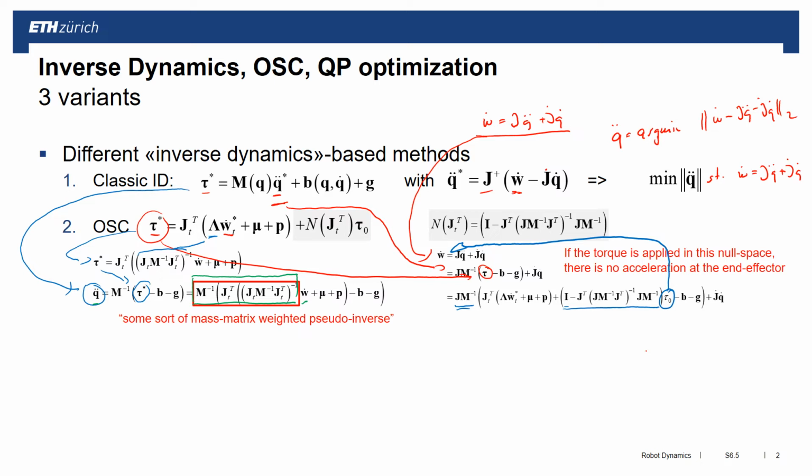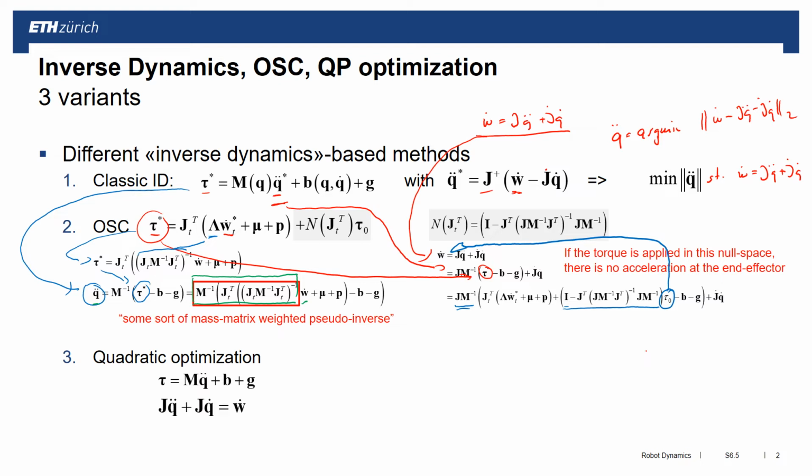So in summary, what we have seen here is that both classic inverse dynamics and operational space control are nothing else than an optimization problem that we're solving under a bunch of linear constraints. And these linear constraints are, on one side, the dynamics equations of motion and this linear dependency between joint and task space acceleration. So in other words, we can formulate a quadratic optimization saying that what has to hold is the dynamics equations of motion.